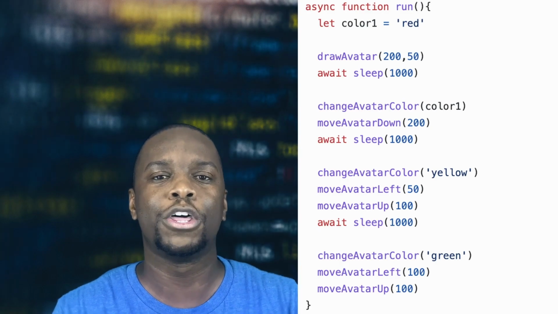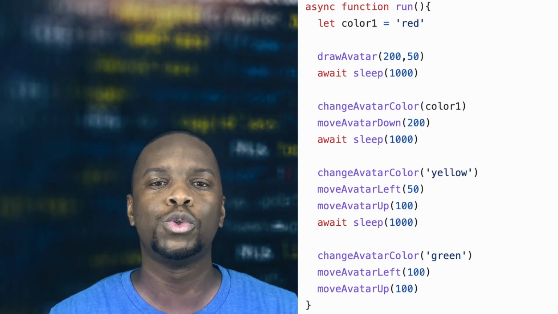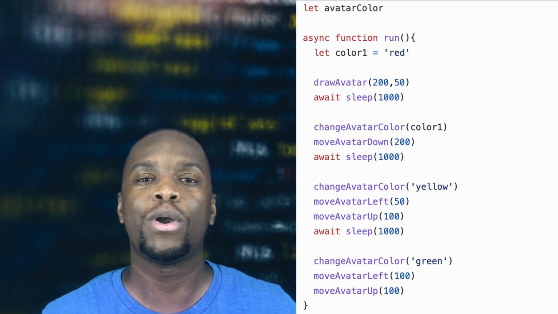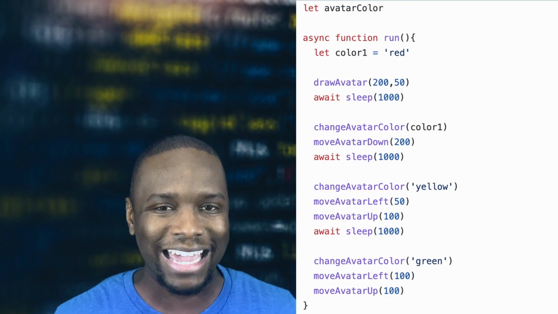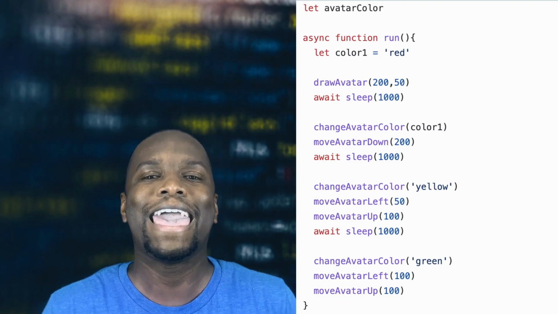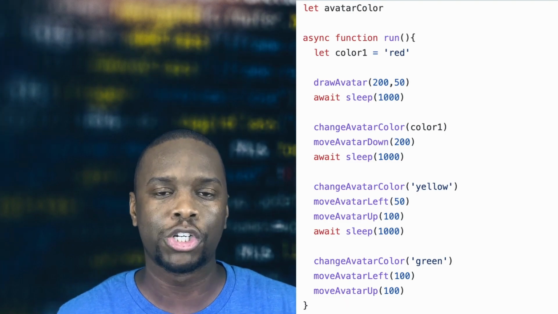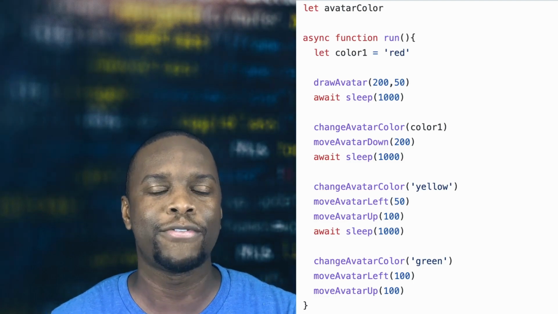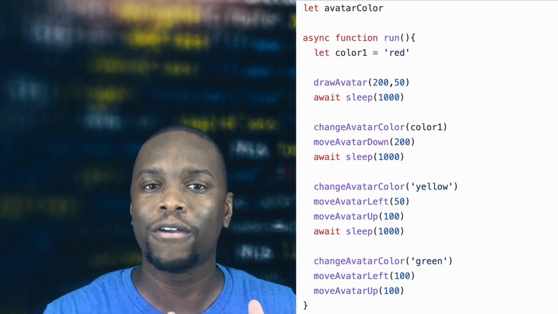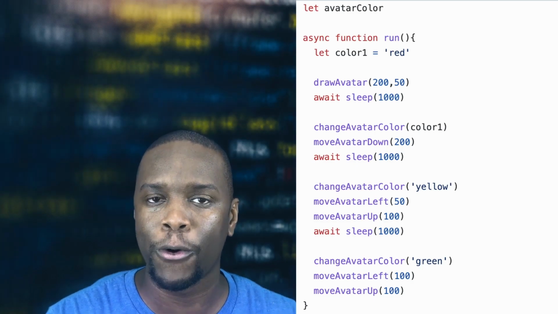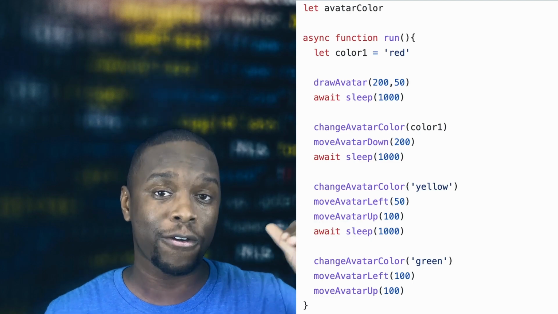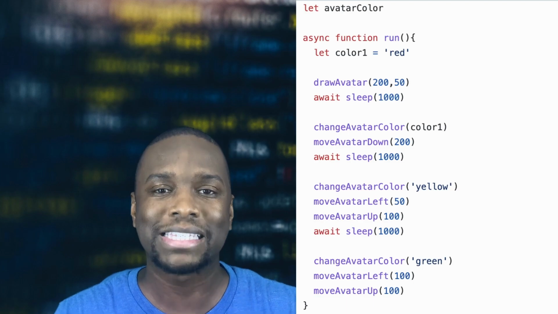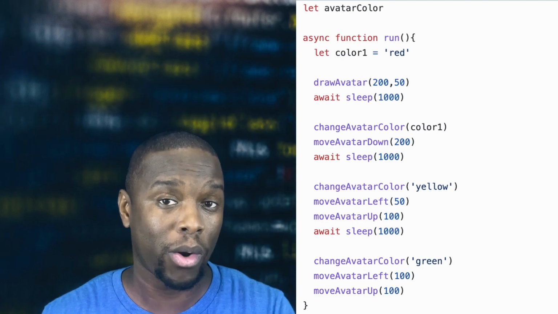Demonstrating the idea of the global scope, we will use the avatar color variable. This variable has been defined with the global scope, or been declared in the global scope. In our function, the run function, we will set the value of this variable. The nice thing about this is that that same container, that same variable is used in other functions, but since it's been declared globally, it will have the same value that we set wherever we set it.